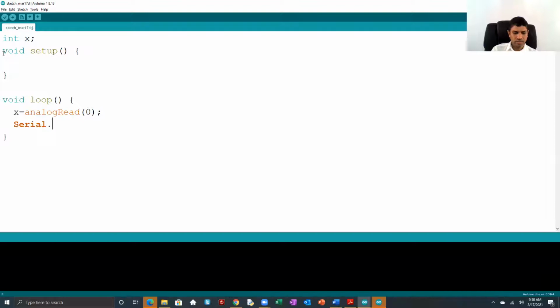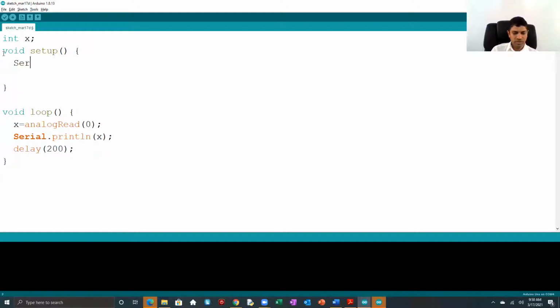Serial dot println. By using serial dot println, I'm going to print it to the screen, and we are going to do it after each 200 milliseconds. So I'm going to use serial monitor.